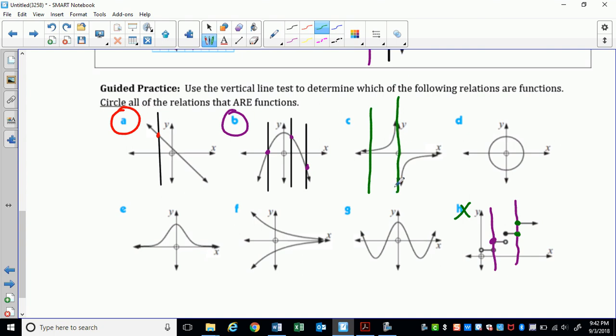This is actually an asymptote. So they're not actually touching the asymptote. They're getting infinitely close to it, but they're not actually going to ever touch it. So this right here is actually not going to touch the graph at all. So it will only touch the graph once. If I move it over, it'll only touch it once, not more than once. So this is a function that passes the vertical line test.